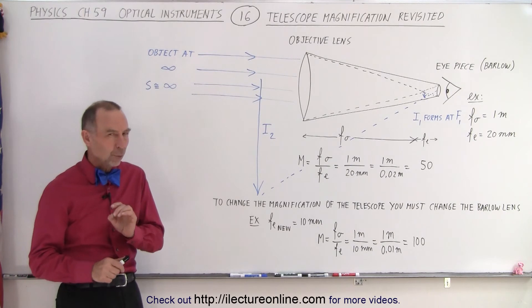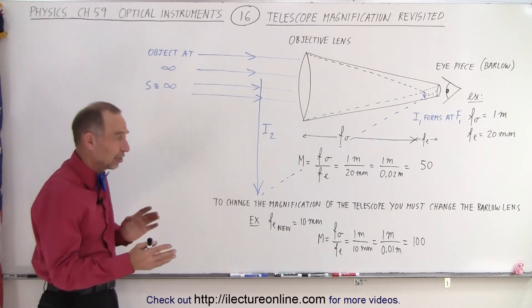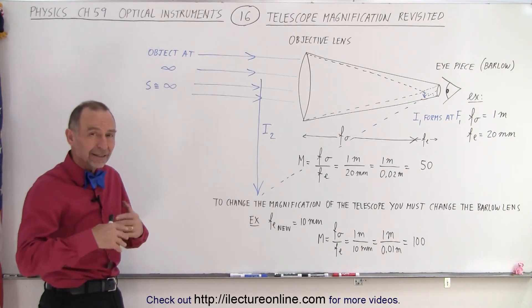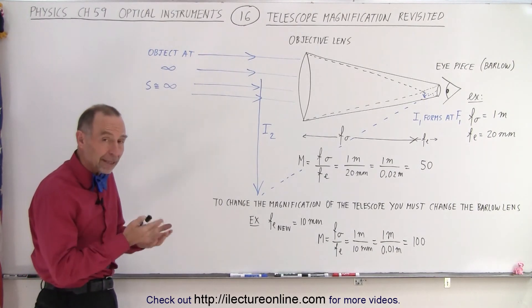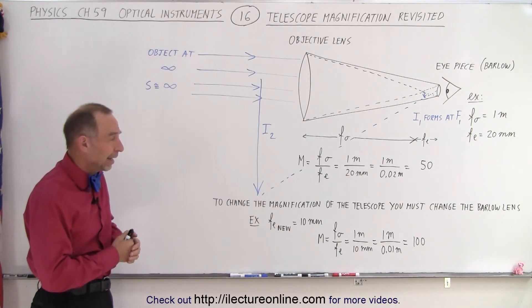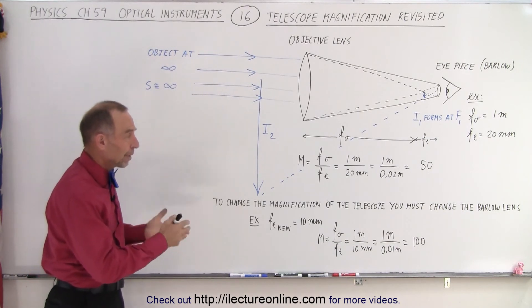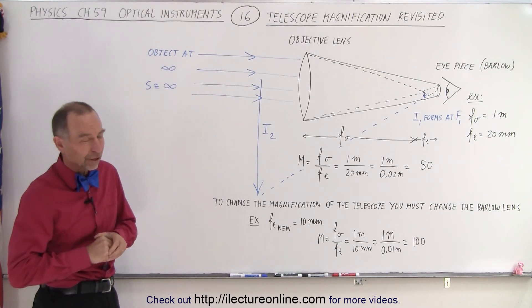And yes, there is a reason why you want to change it. You don't always want to have the maximum or minimum or in-between magnification. It has a lot to do with the seeing conditions, the type of thing that you're looking at, the angle of view that you desire, and various numbers of other things that you want to look at to determine what the proper magnification should be for your telescope.